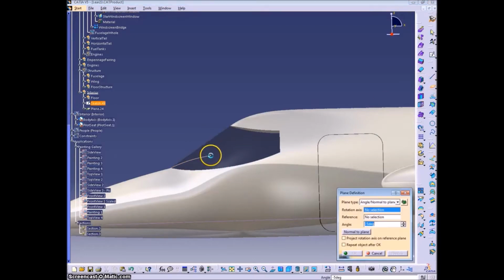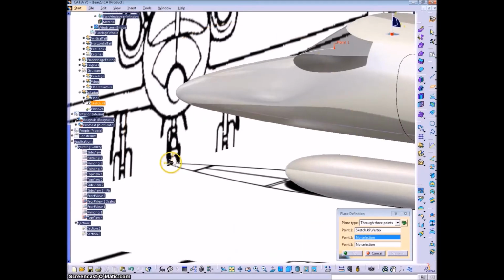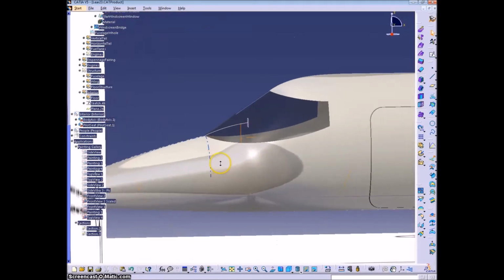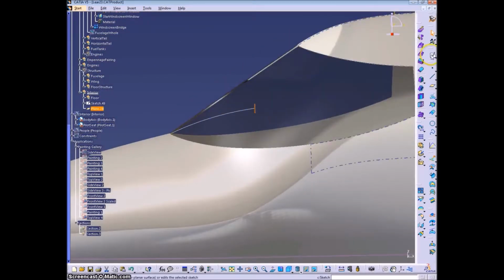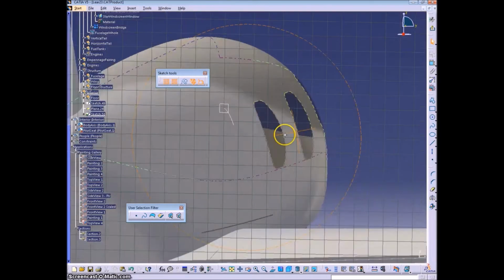And now I'm going to add a plane on the front point here, which we will use to draw kind of what you would see from the front view. But I want to angle this plane a little bit. So first I'm going to enter a sketch on the plane, and we can create an axis about which to rotate a new plane.